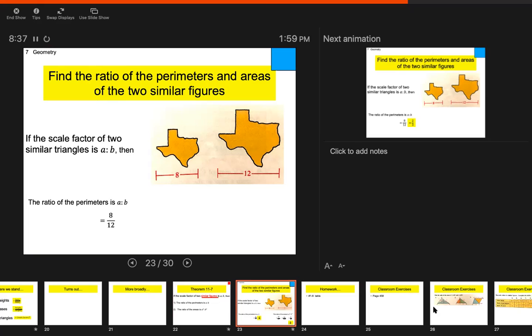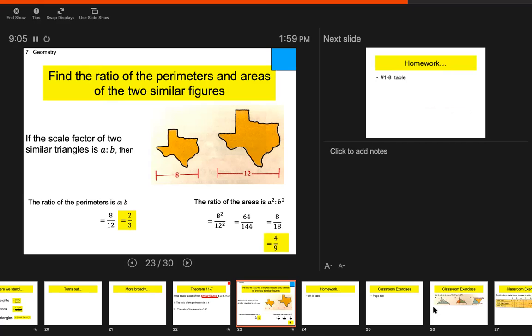So that's the perimeter. What's the ratio of the areas? And then that reduced, right? Or you could reduce the 8 and 12 and then square it. Wouldn't that be smarter? Therefore, it would be 4 over 9. That would be the smarter way of doing it. Now, you can do that if you want to, but it would probably be smarter to square 2/3 than it would be to square the larger numbers, because as soon as those numbers get ugly, it gets really ugly.